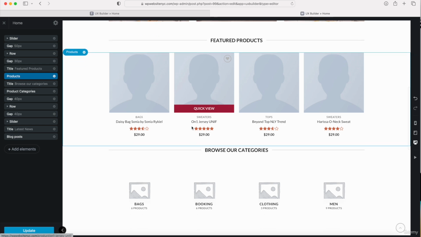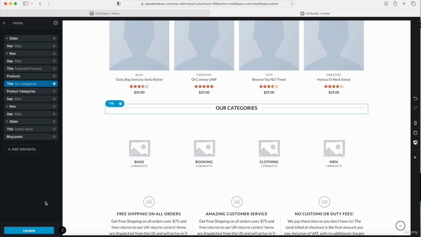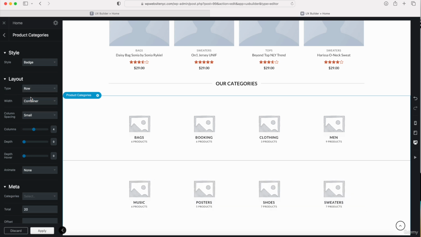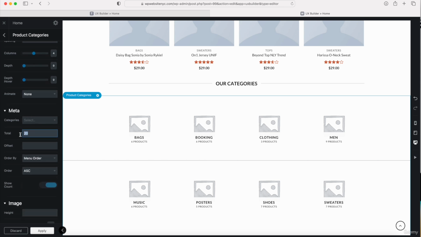So we can come down now to the category section. And I just want to change this to our category. So I'm going to just change it just like that and keep the style how you see it right here. And I'll click apply down here. And then for the product categories, we can come in here and I can double click into it. And again, it's up to you if you want to keep it as a slider. I'm just going to change it to a row right here. And I want to have only 4 categories.